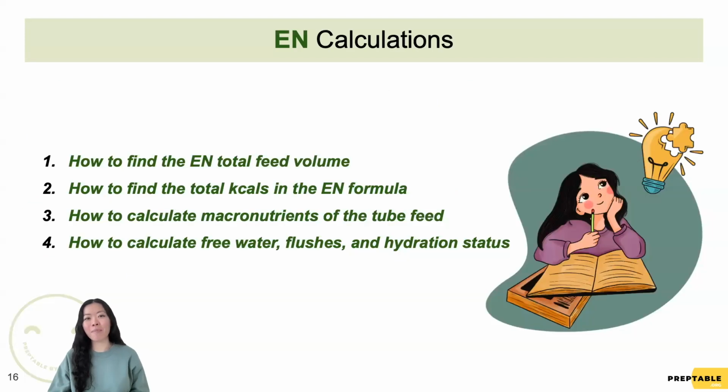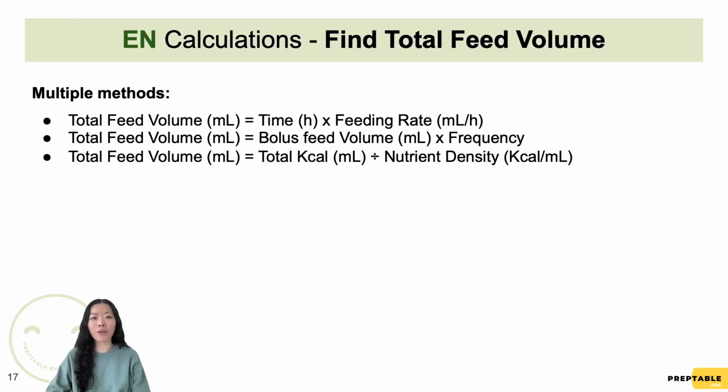The RD exam may ask EN questions in all sorts of ways. In general, you gotta understand the basic calculations first before you advance. Today, we will go over how to find the EN total feed volume, how to find the total kcals in the EN formula, how to calculate macronutrients of the tube feed, and lastly, how to calculate free water flushes and check your hydration status. Let's tackle how to find the EN total feed volume.